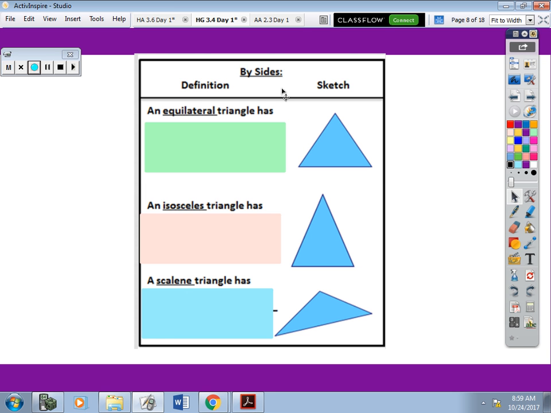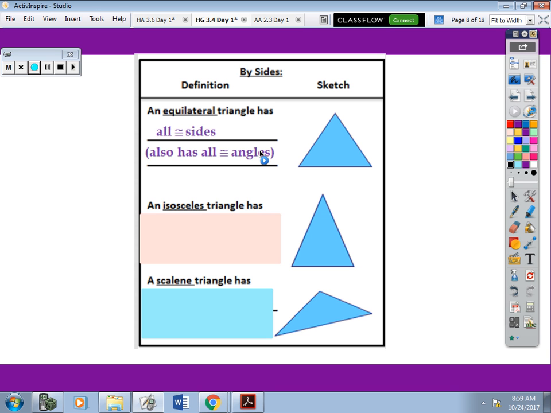So an equilateral triangle is a triangle that has all three sides congruent. So all congruent sides. Now I put in parentheses, it will also have congruent angles, but technically that's not what the word equilateral means. It means that they have the same lengths of sides. Now, markings, as we know in geometry, are super important in order for us to conclude something is equilateral. So you would not be able to just look at it. You would have to see markings. So you'd have to see like one congruent marking on all three sides to prove that it was equilateral.